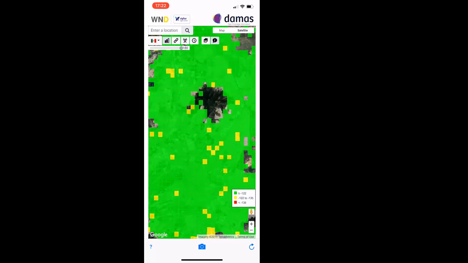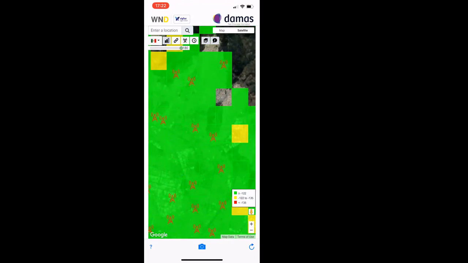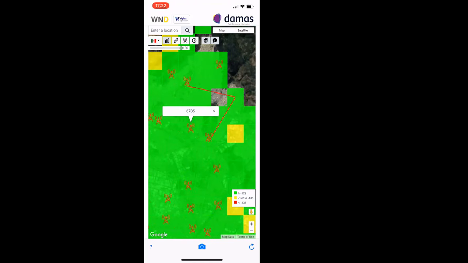I can also turn on the base station layer, and I'm going to do so now. So I have turned on the base station layer. Of course, you can zoom in further. And now, if I click on this grid here, you can see that this grid is covered by 3 base stations, and each one of them is linked with this line. And the green one is showing you the best server. So the best server is the 67B5. And if I click there, that's exactly the one it is. Okay. So you even can get the base station ID if you click on each one of the base stations.